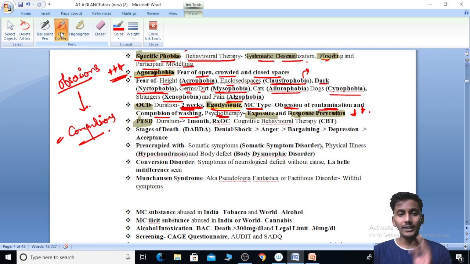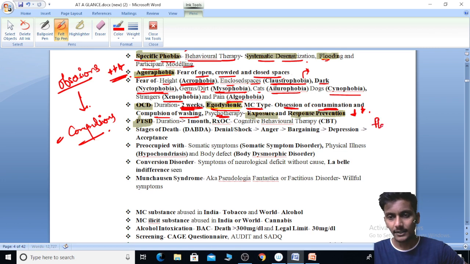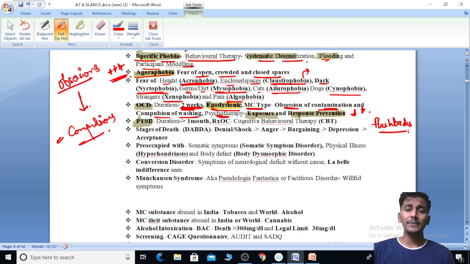There are three important classical symptoms which are seen in cases of PTSD. And what are these three important classical symptoms of PTSD? So first of all, important would be flashbacks. There would be intrusion symptoms, okay? The patient would experience flashbacks. Somebody has experienced an accident in the past, whenever the person sits in a car, the person would get flashbacks and he'll get away from the car. He will say that I do not want to sit in the car, because he is getting these constant flashbacks.